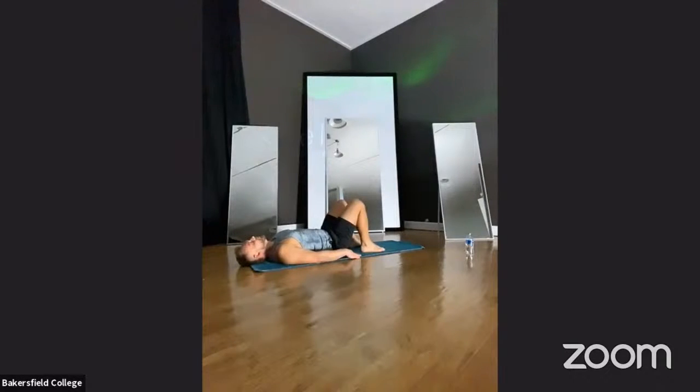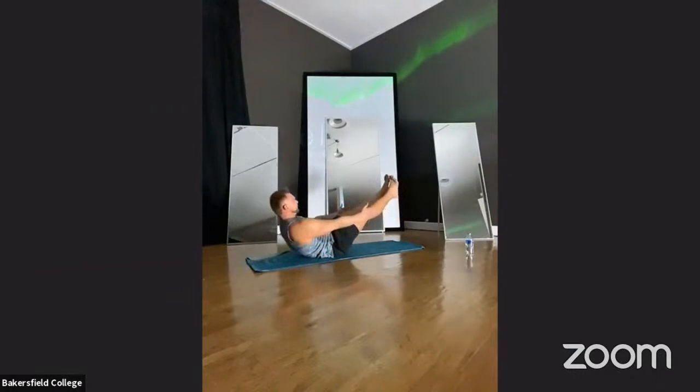Heels drawn in towards the hips, knees to the sky. Let's bring it up into that bridge. Shoulders are planted, drive the glutes high. We hold for 10. Three, 2, and 1. Dropping the hips down, extending the legs, holding that boat for 10.